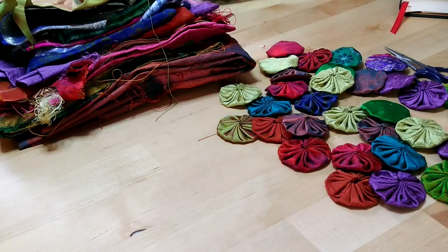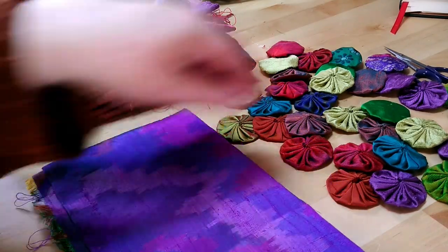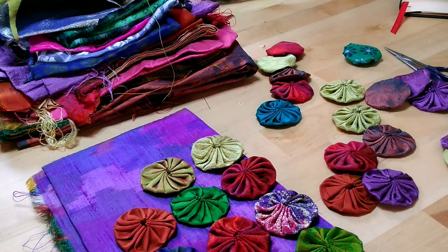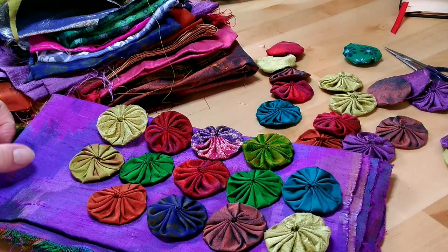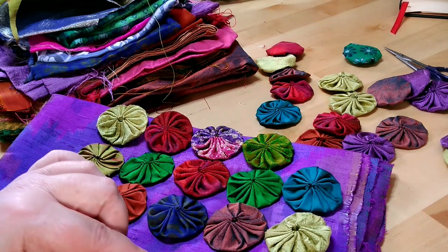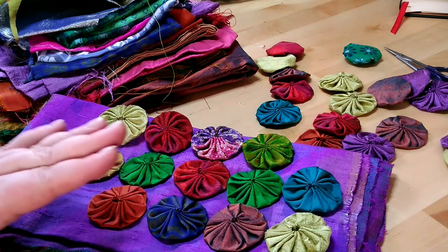I want to back the cushion background — I'm going to use this purple. Originally I was going to do it on this green and then realised I hadn't got any green. I just think it looks really cute and really effective. And there's something about silk — like you get with anything with a slight sheen to it — somehow just mixing a whole jumble of colours together just looks great.